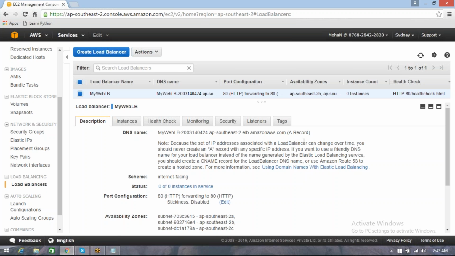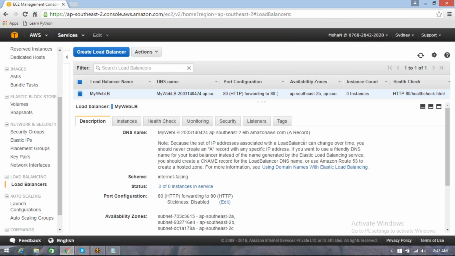So to overcome that, we have the CNAME, canonical name option. You simply register a domain name with some site, like godaddy.com. We will discuss all this again in Route 53. Don't worry, it will be just like a reminder for you then.